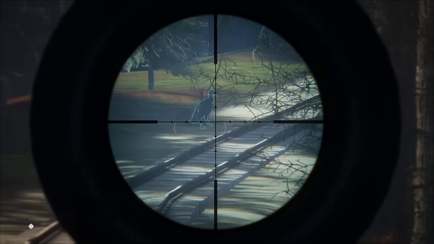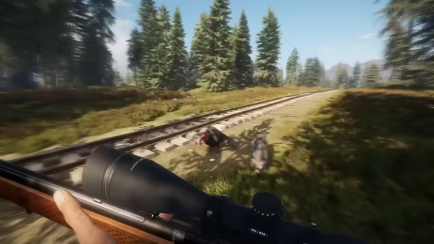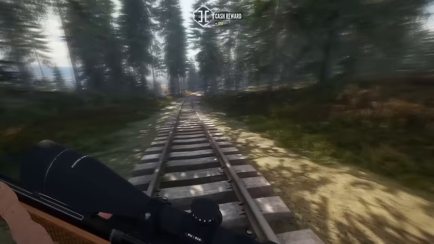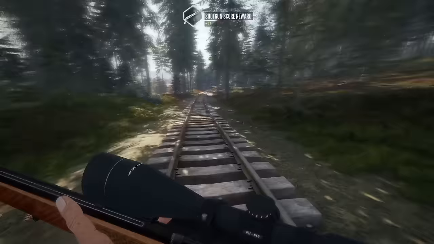Oh my god. What? There we go. Holy crap, that was embarrassing. So this isn't 25 turkeys, but two of them, that's still not too bad. Once again, I was planning for this one for a different map, but you know what? I'll take it. A lot of these maps have duplicate animals, so it doesn't really matter where you do it.